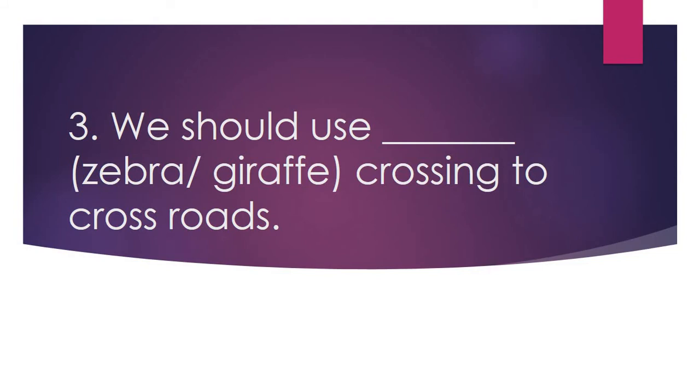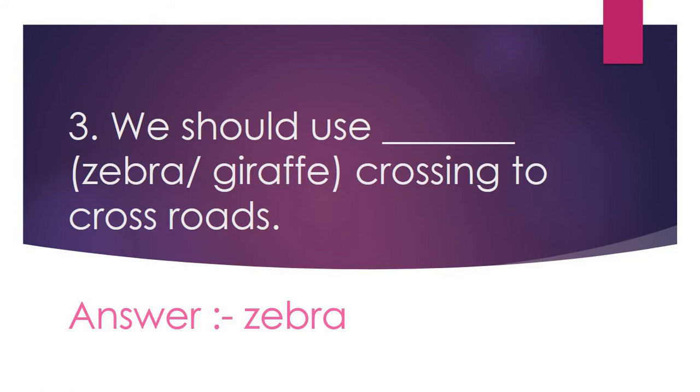So I cannot give you much time for this. The correct answer I am going to display here is zebra. Okay, so the correct answer is zebra. Zebra crossing. You haven't heard about the giraffe crossing anywhere, isn't it? So zebra crossing obviously is the correct answer. The name is so because it has black and white stripes on the roads. That is why it is named as zebra, named after the animal zebra. So we should use zebra crossing to cross the roads.